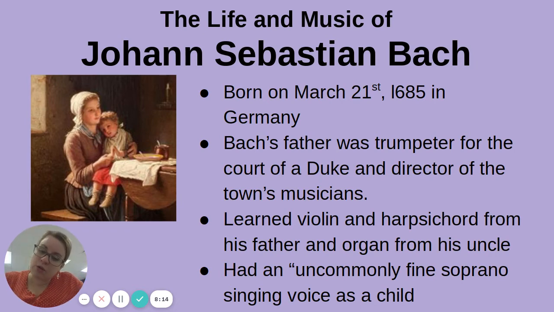Here are some things that I think are important to know about Johann Sebastian Bach. He was born on March 21st, 1685 in Germany. So he was born a long time ago, like hundreds of years ago, in the country of Germany. So that's on the other side of the Atlantic Ocean. If you remember back when we talked about Beethoven, he lived in Austria, which is right near Germany, so around the same place that Beethoven was from. Bach's father was a trumpeter for the court of a duke and director of the town's musicians. So a trumpeter is a person who plays the trumpet, that brass instrument.